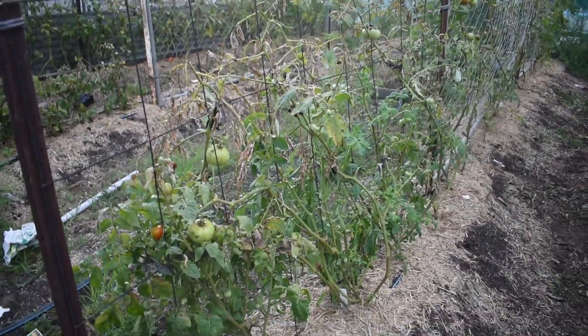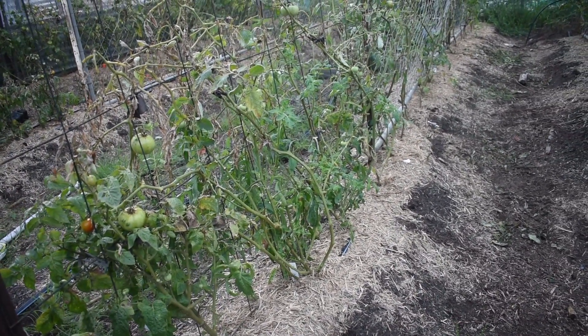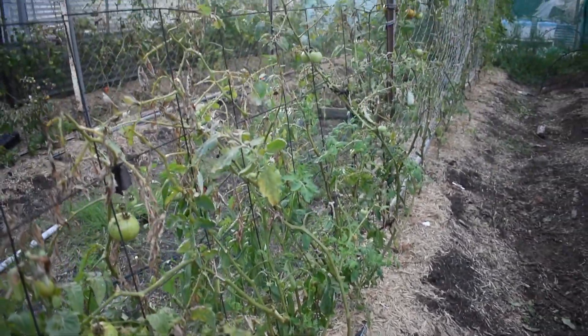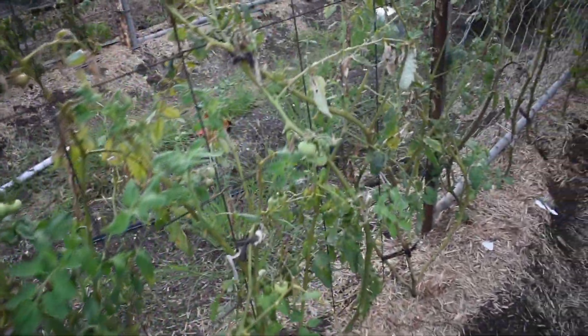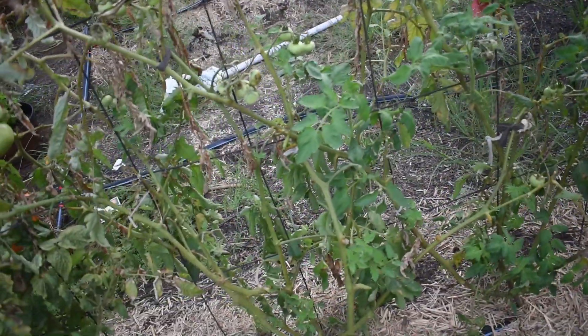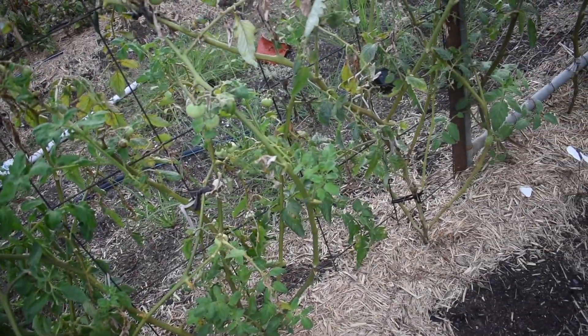I'll show you what we've got left here and have a quick chat about the types of tomatoes and my observations for this year. I grew two different types of determinate tomatoes — a totem, which are the more bush-like compact ones, and ES 58, which are slightly taller but still determinate. These are one of the original Heinz tomatoes apparently. I've been really happy with the ES 58s; they've grown some really large, meaty tomatoes. Next year I'll probably drop the water to two or three litres per plant to increase tomato production.